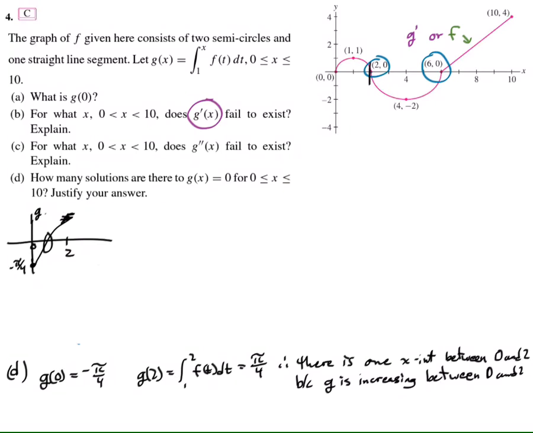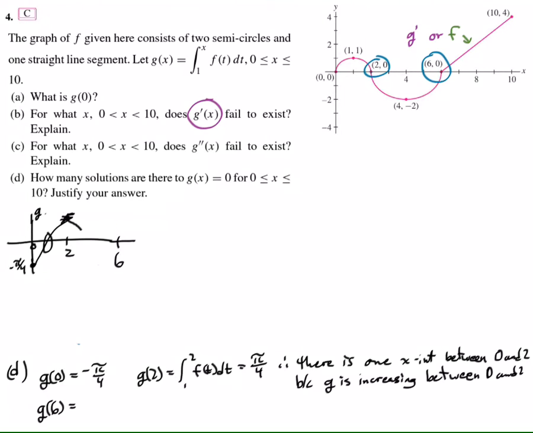The function g is decreasing from 2 to 6 the whole time. So I want to know, while my function is decreasing, do I actually get past the x-axis? Do I get another x-intercept? So let's put the number 6 right here to have our visual. I want to know if we're going to have a point above the x-axis, in which case we would not be crossing the x-axis, or if we get a point below the x-axis. So do we get a positive or a negative value when we plug in 6 to g? So I'm going to plug 6 into g right now and figure that out.